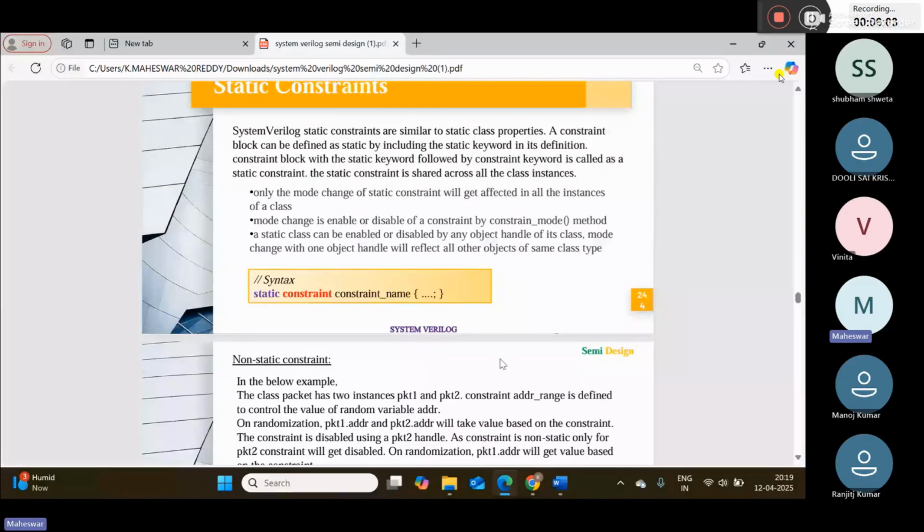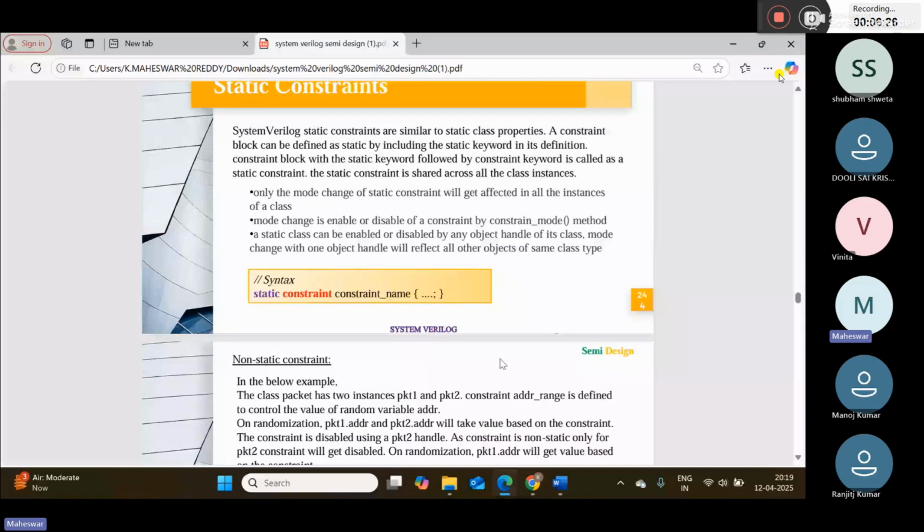You might have already finished static and dynamic tasks and functions, so please go through the topic and try to correlate it with the points I'm telling.